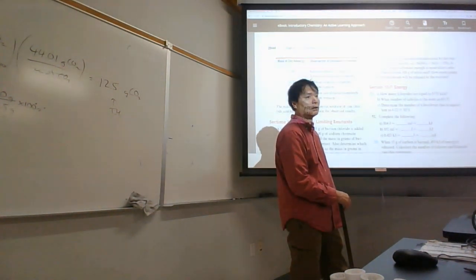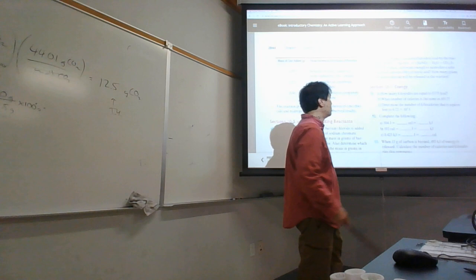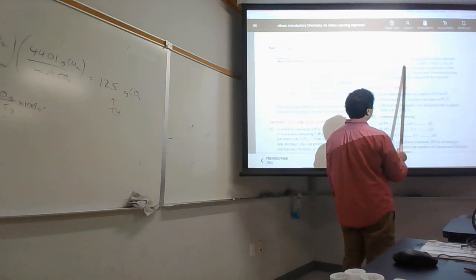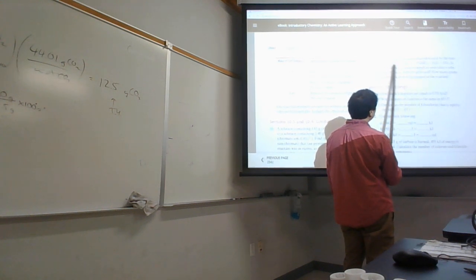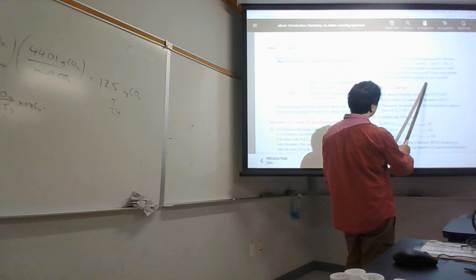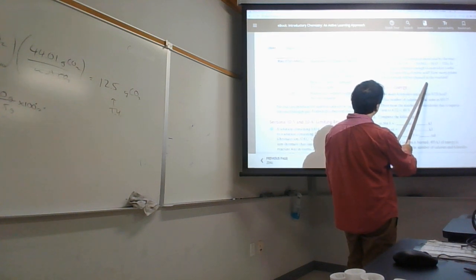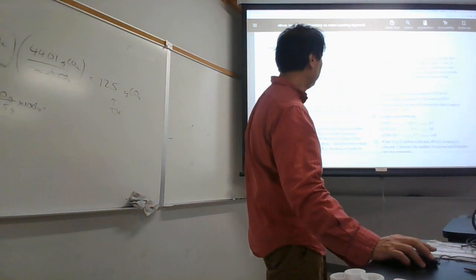H2CO3, which is called carbonic acid, and carbonic acid decomposes spontaneously to H2O and CO2. So this is our hydrogen carbonate and sodium nitrate. Well, sodium nitrate is not going to decompose, it's going to be here. This is another double replacement type reaction. And then they give us both amounts and ask how many grams of carbon dioxide will be released in the reaction. So the same kind of calculation that we did earlier.